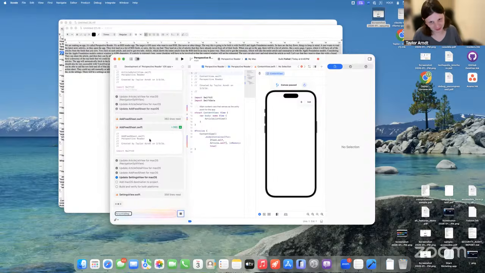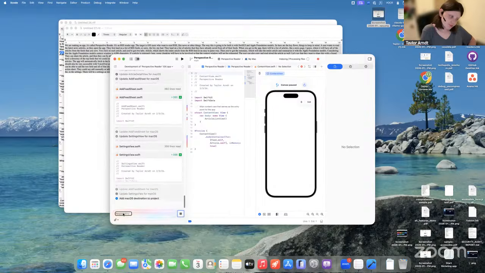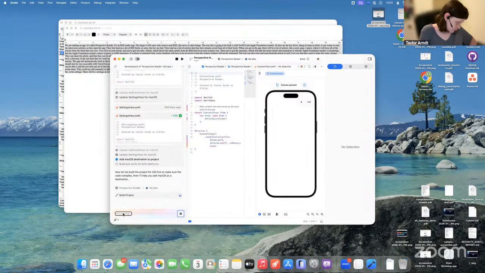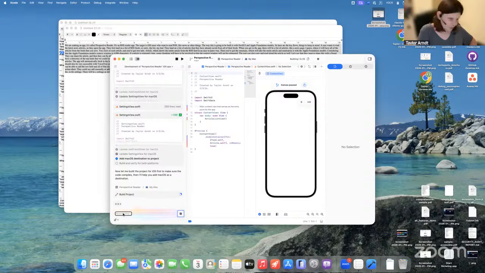Okay, let me see if I can get this working. List. Responding ellipsis. Responding again. Okay, so it's really thinking about it. I wonder how this would do for a conversion from UIKit to SwiftUI. I'm always interested. I wonder how that will go. I wonder if this will do a good job. I do find it makes better code for iOS than the other agents. I'm very happy about that.